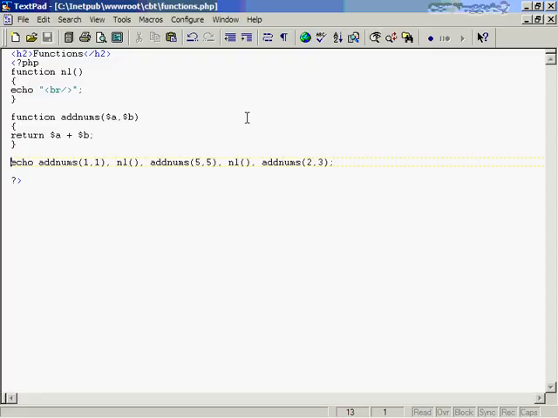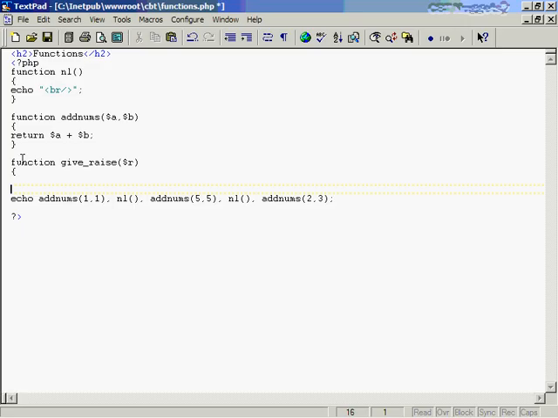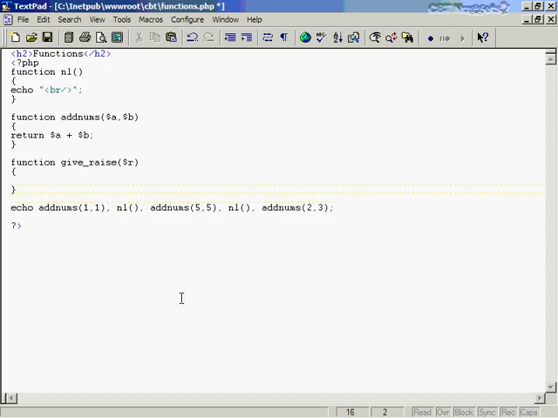Now, by default, when you're passing arguments to a function, it gets passed by value. What that means is a copy of the value is actually getting sent. Let's say that you have a function called giveRaise, and you pass into that function a raise amount. And in here, you would also want to include the original amount, in other words, the salary. So really, you're passing in two arguments, the salary and the raise amount.